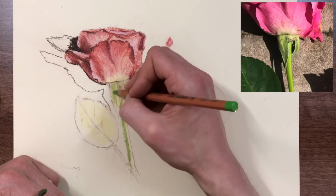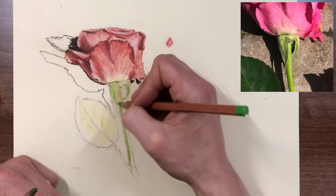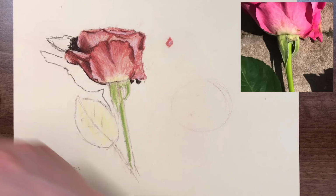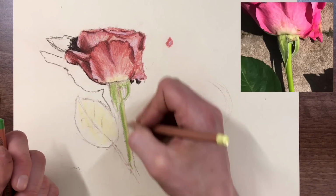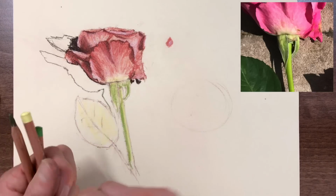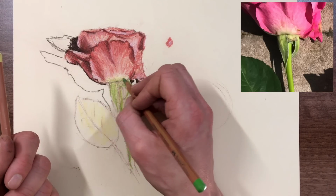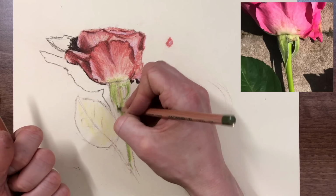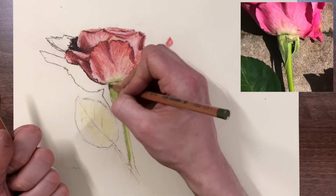Same thing about pressure again: where there's less green and a bit more yellow, I use less pressure, and then where it's more of this grassy green colour, I can use a bit more pressure, like I did on that side of the stalk. Let's get the yellow, I want to keep that to hand as well, nice strong yellow down there. Just want some of that green to reflect into the bottom of the rose. And then I can take this olivey green and start looking at some of the darker shapes. So it's all very dark on this side.